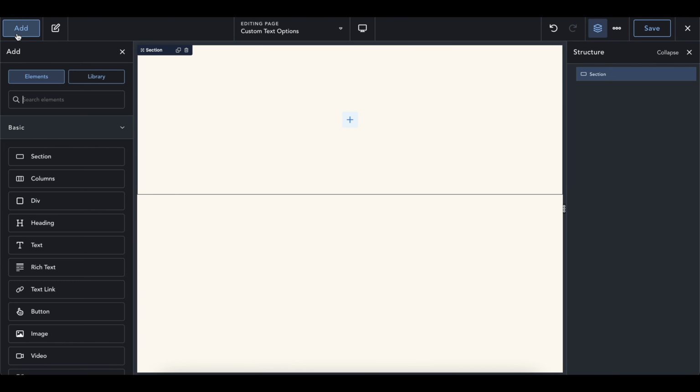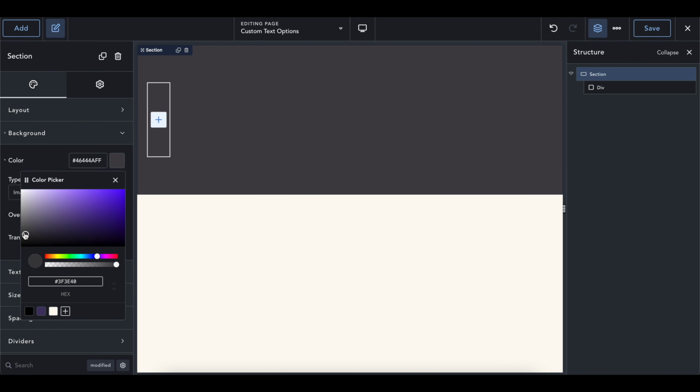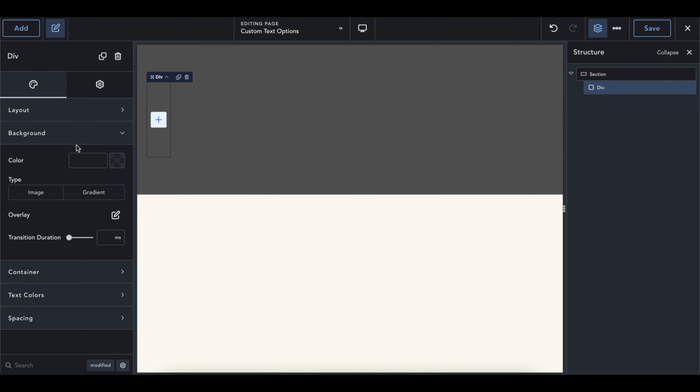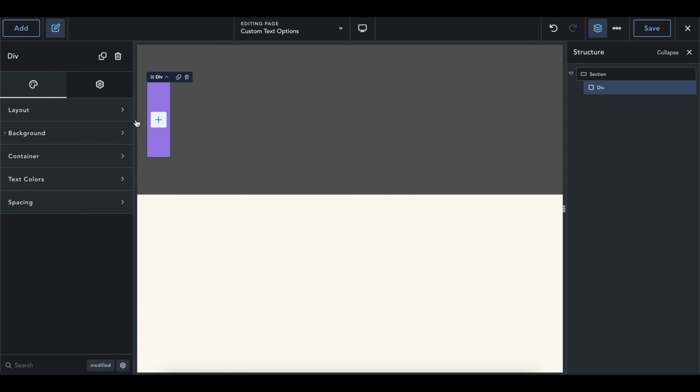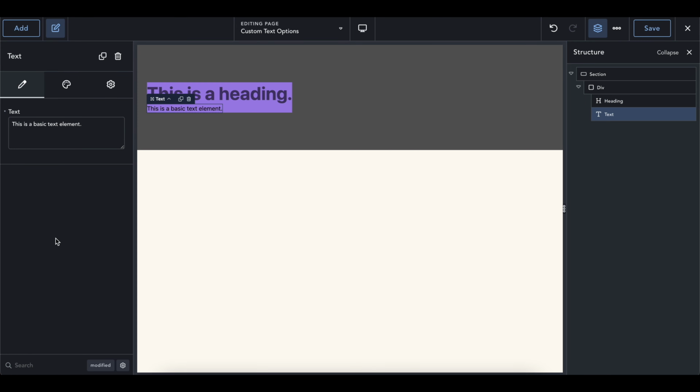So inside of here, we can add a div. A div is to divide content on the page. I organize everything through divs because it's great for organization, but we don't need it for everything that we do. A div is basically cutting the section even smaller. So we have this section, which I'm going to change the background color to be gray, and then I'm going to change the div background color to be purple. Doing this is just going to help you visualize what we're doing. And so in the div we can add content. If we want to add a heading to the page, or add text to the page, we could see how the format looks on the right-hand side. And it's going to scale to fit that no matter what.